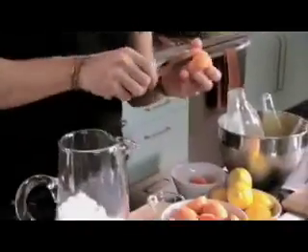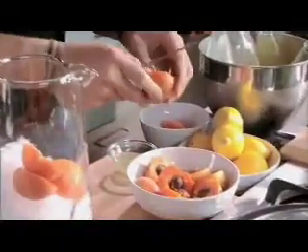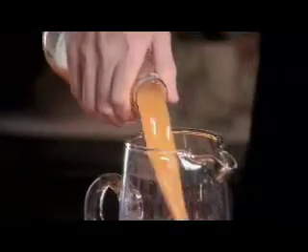This is an apricot drink that is non-alcoholic. Fruit is a very important part of the Mediterranean diet — they're blessed with amazing fruit. You can get great apricot nectar, and when you buy a nectar made of apricots it adds a lot. It's nice and thick, so we're going to lighten it up with what's called aranchata — it's basically orange juice that's slightly sweetened. Great fizz.